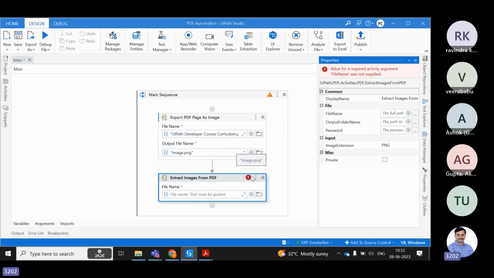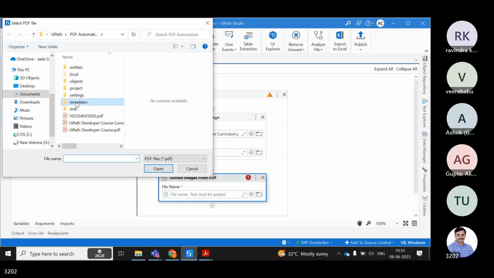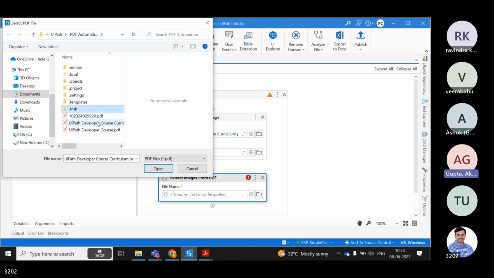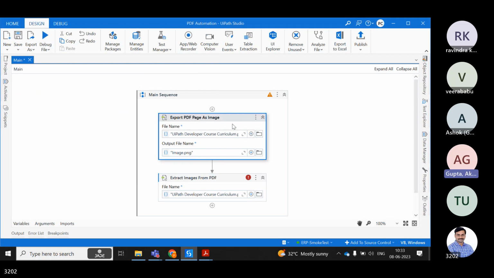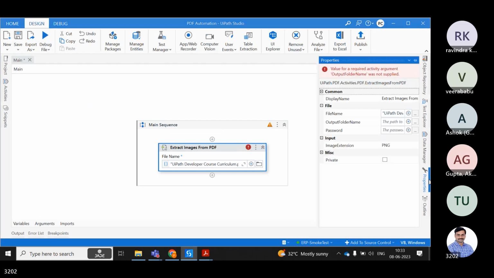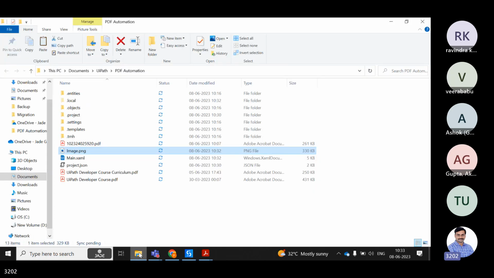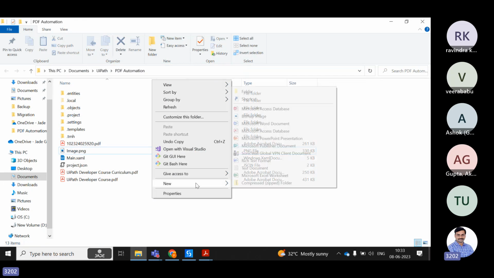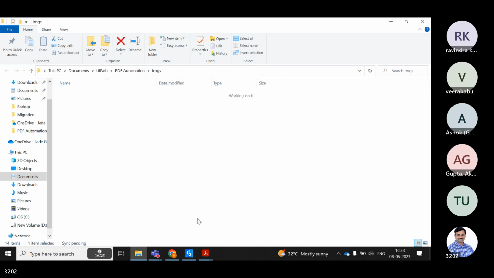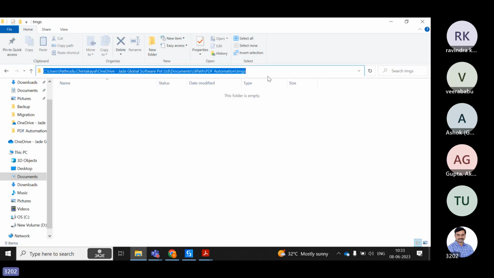Let us do the same with this. But we can't do any modification on the images, right? Let's say if I want to change the content of that image, we can't do that, right? No, we cannot. So I'll give the output folder path. I'll give this, or else let me put a new folder here. Let me give this folder there.